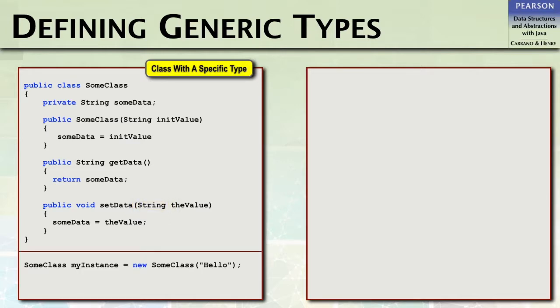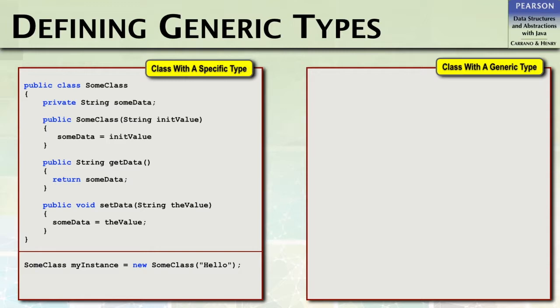This is great if we only want to work with strings. But let's say that we have some very intricate logic here that we really like and want to use with any number of data types. We can make it a generic class. Let's say that we have some very intricate code in our class, SumClass, and we want to be able to use that with other types of data, not just strings. We could create a class with a generic data type.